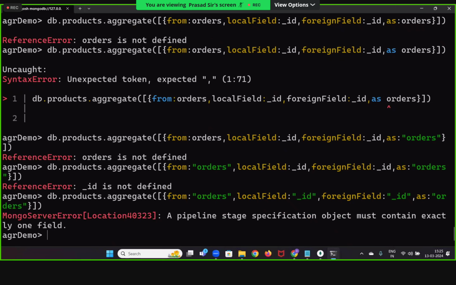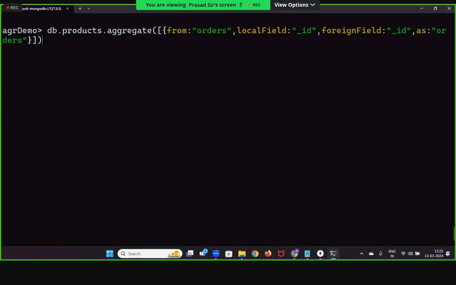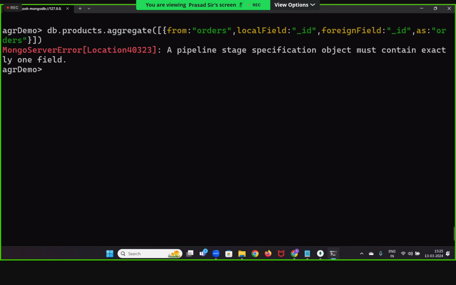Exactly one field. Pipeline stage. Must contain exactly one field.